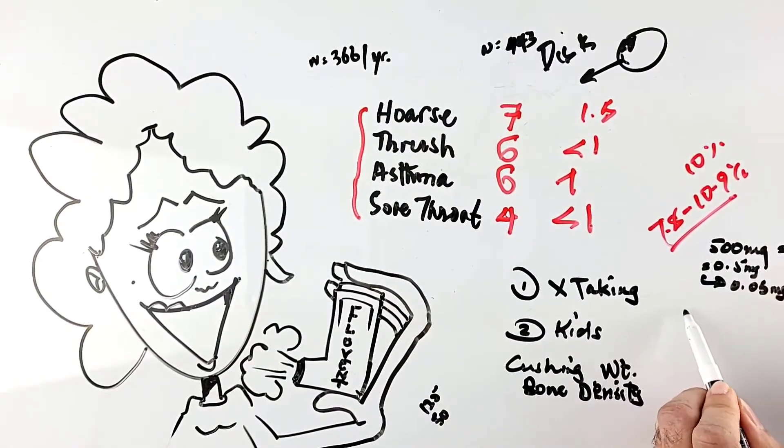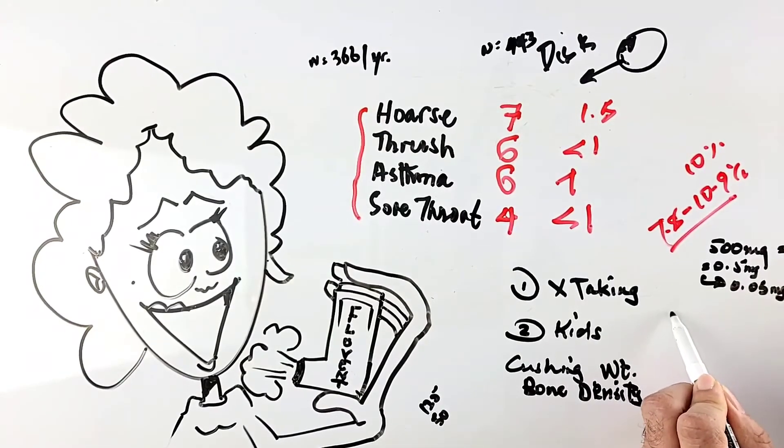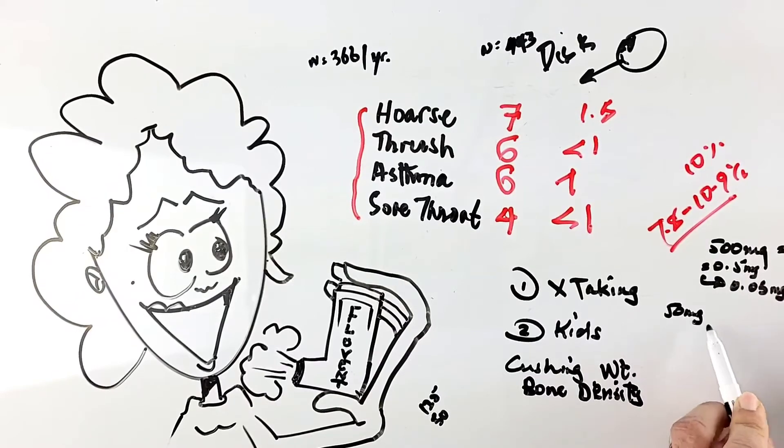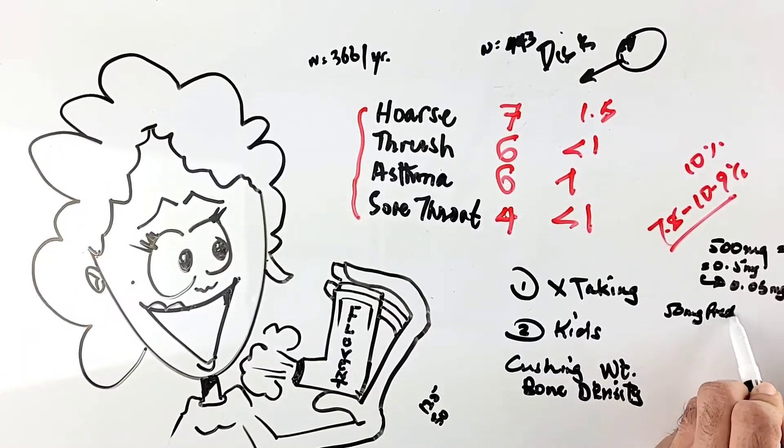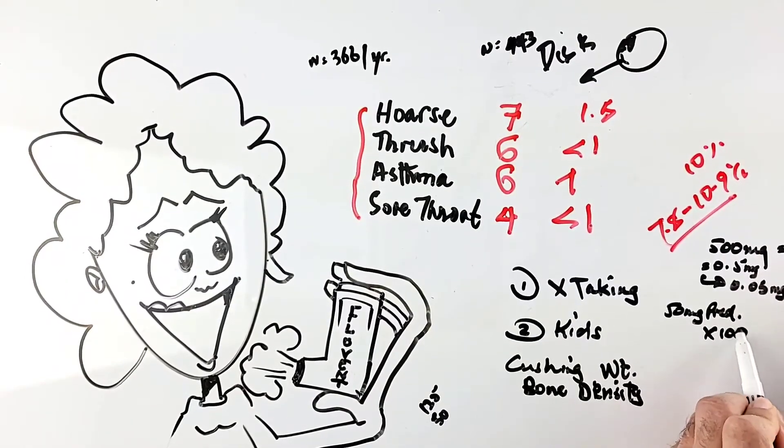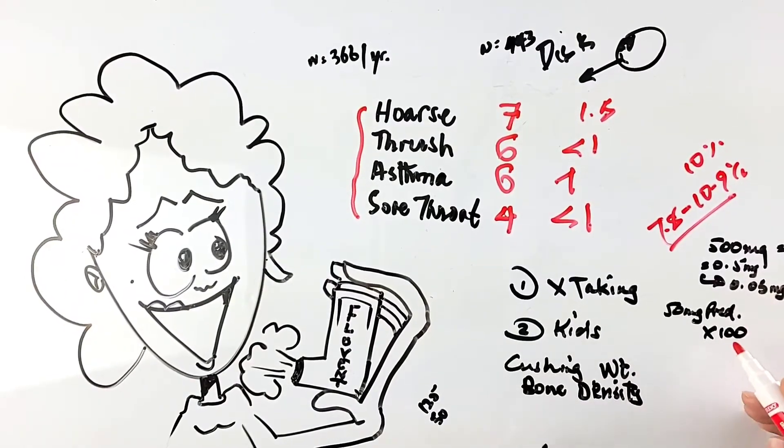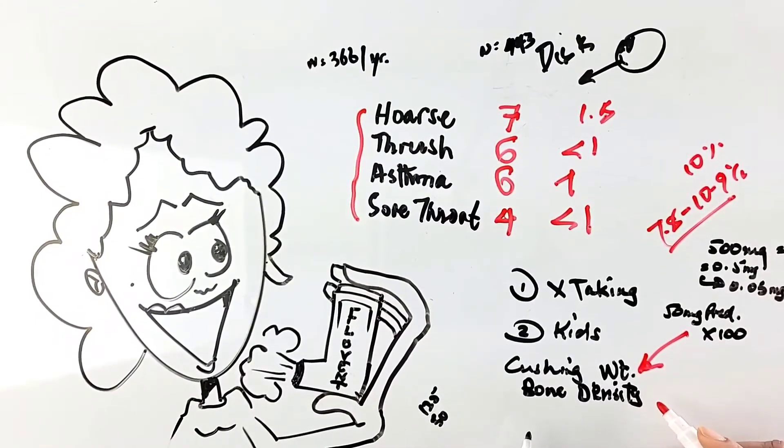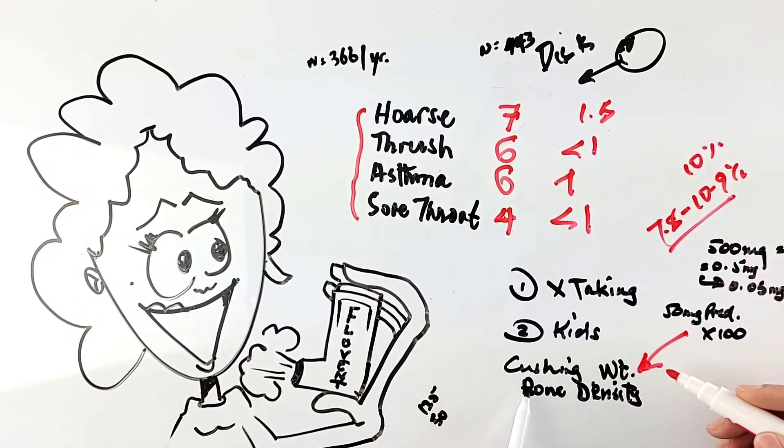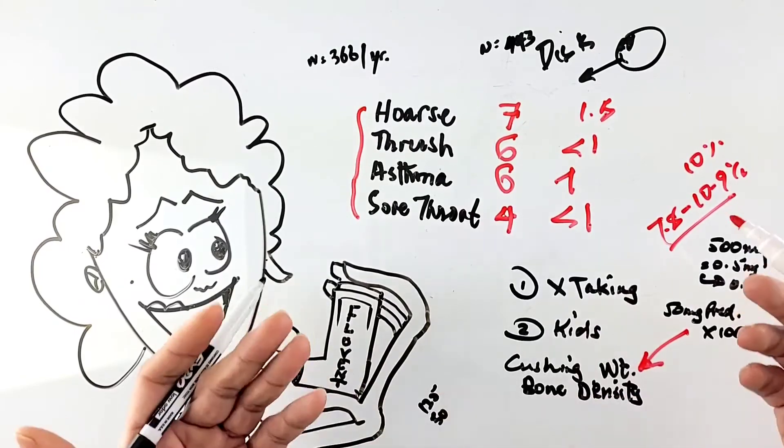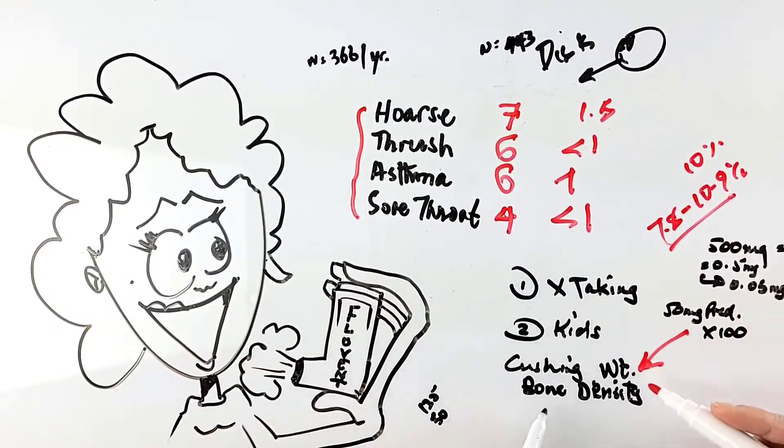Now when we take it orally as prednisone, typically for asthma exacerbation you'd be using something like 50 milligrams of prednisone. So you're looking at a pound for pound differential of like a hundred times difference. So that's why when you take oral prednisone you get these spectacular and unpleasant side effects, but that is completely implausible when you're taking the puffer. So you can rest assured it's not going to cause things like growth retardation in your kids or any of these other mischief.